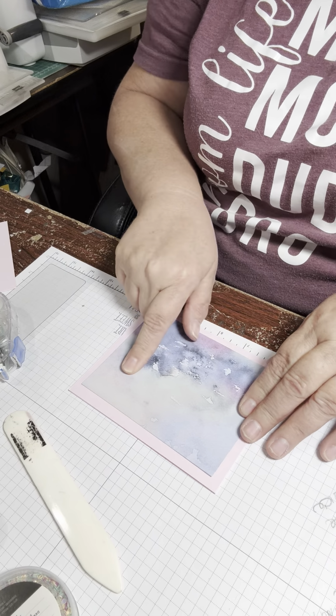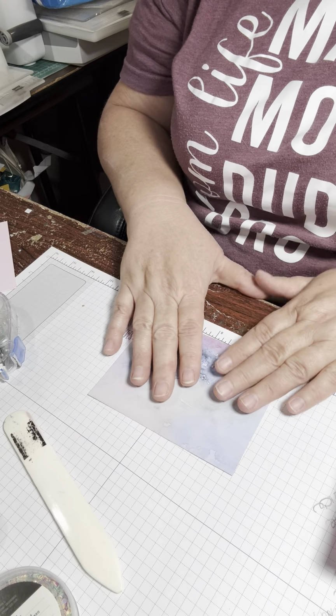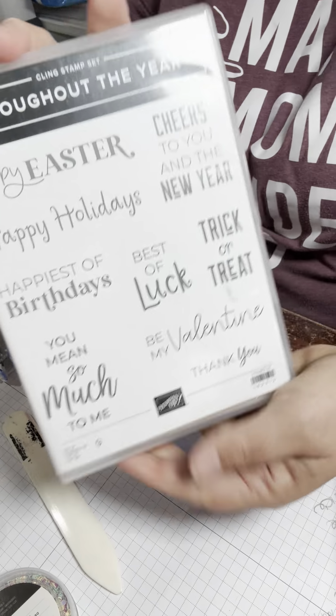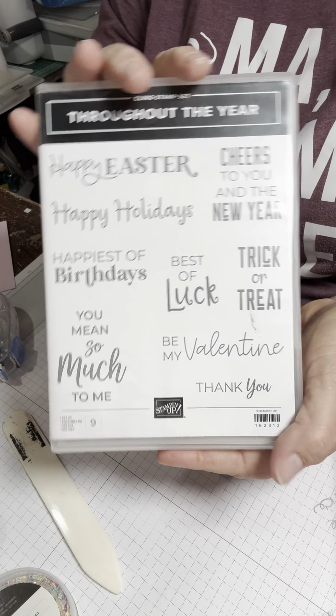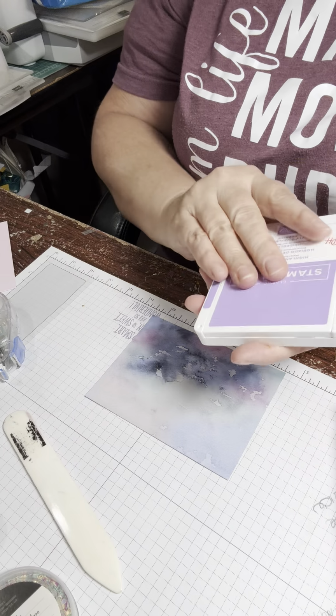And I'm going to put the lighter side up on the top part because we are going to stamp that one. And that is going to say happiest of birthdays. And this stamp is called Throughout the Year, which is another one that I absolutely love. Okay, and we're going to use the Highland Heather one more time.